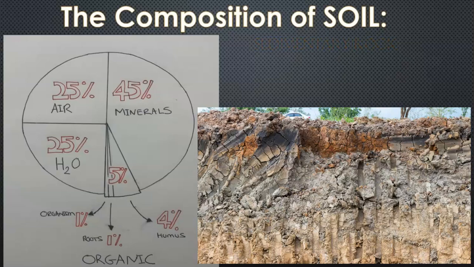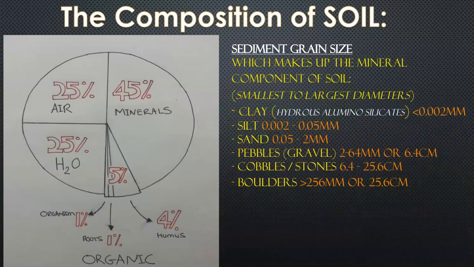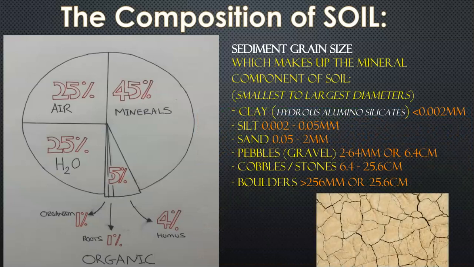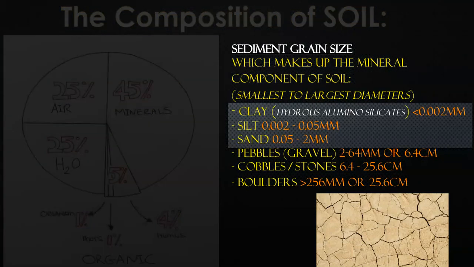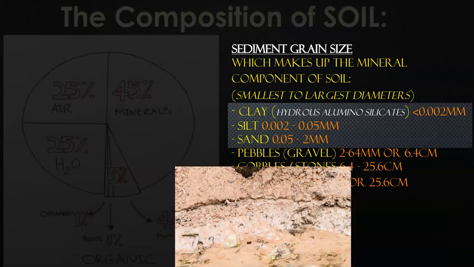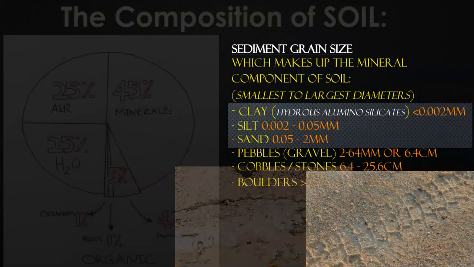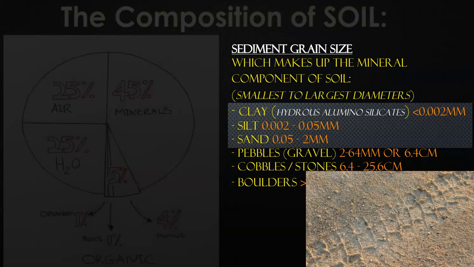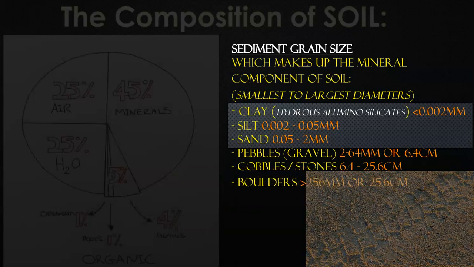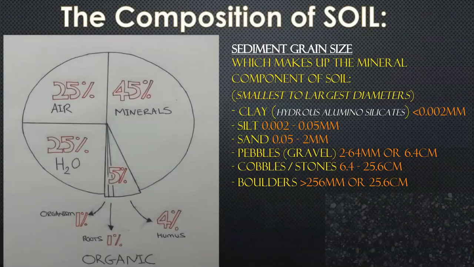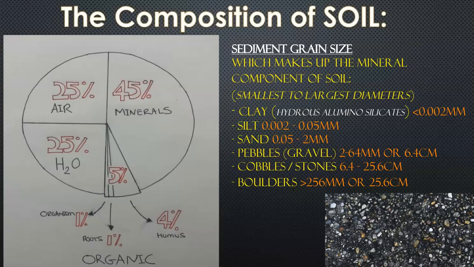You have different grain sizes or sediment within the minerals. The smallest one is clay, which is very, very small tiny particles, around 0.002 millimeters in diameter. The next one is silt, again very small but the next size up. Then sand is the largest of the small fine particles, which is 0.05 to 2 millimeters in diameter. Then we get the larger particles, larger bits of rock, things like gravel and pebbles, which is up to 6.4 centimeters.